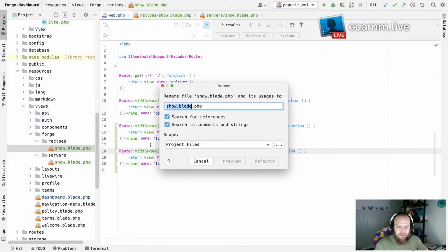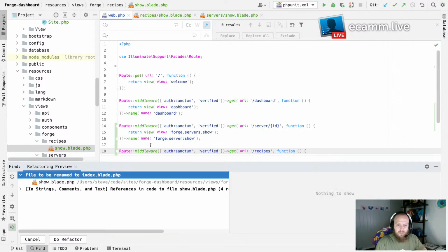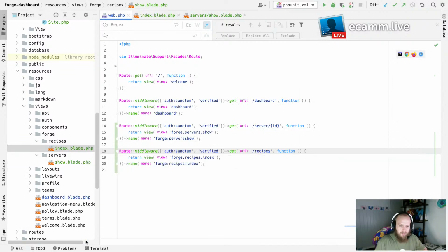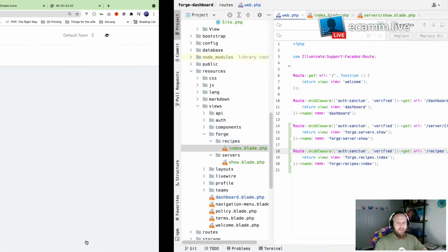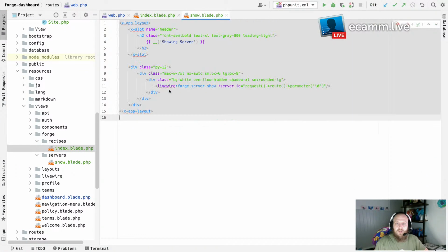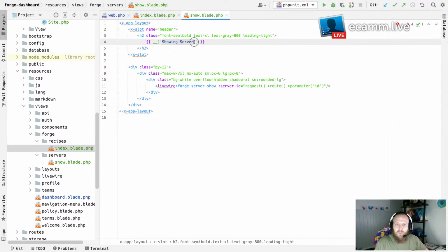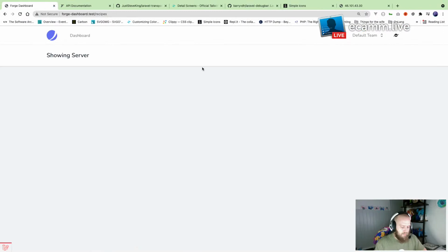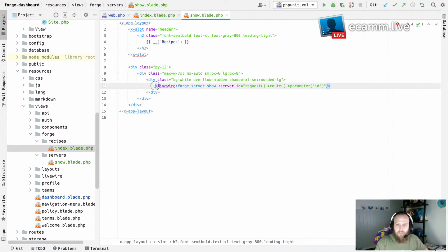Let's quickly refactor and let's rename this one to index. Here we go. So recipes, and we can drop that.